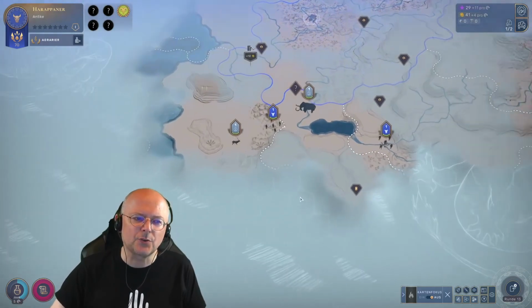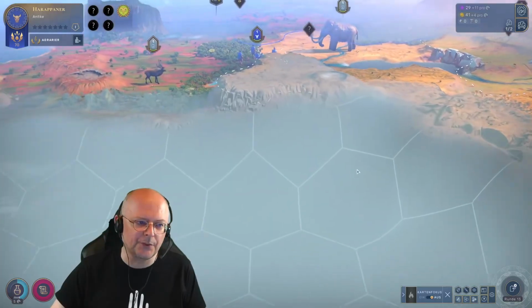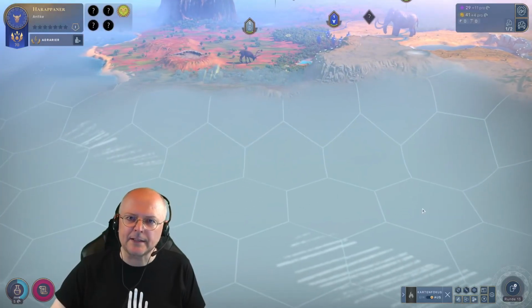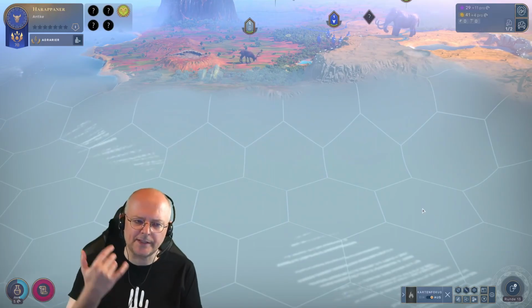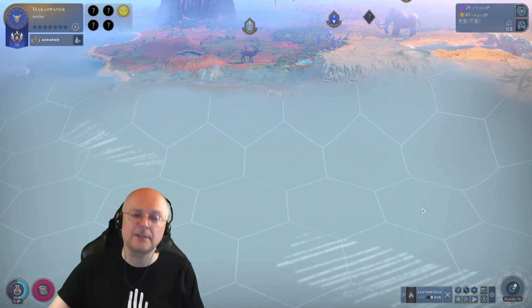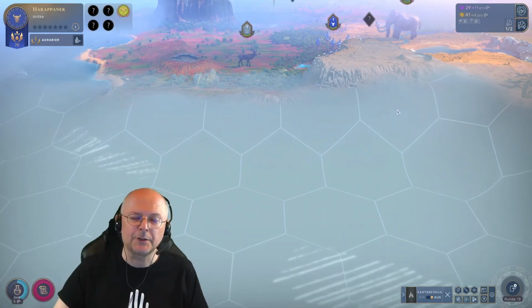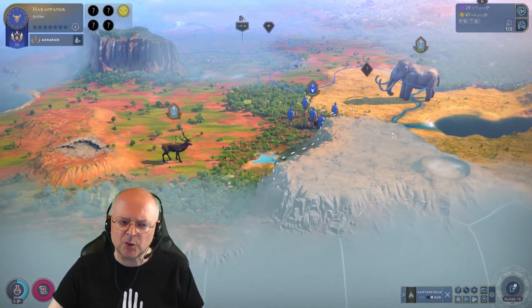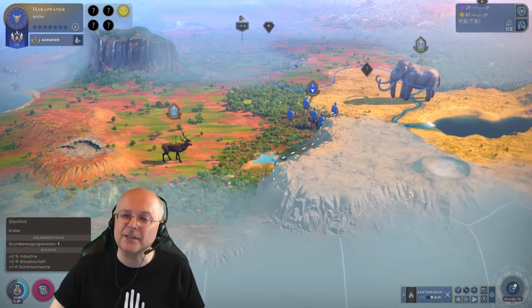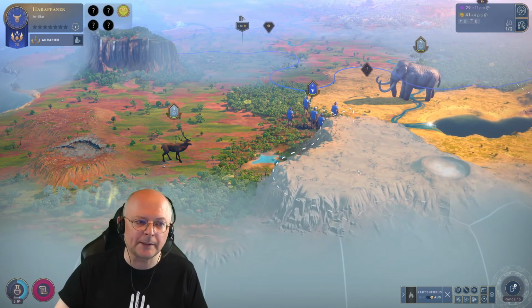There are 3 different levels of visibility on the map. Down here it's completely grey, which means no one has ever been here, no one has passed by here yet. We don't know what terrain features there are, and we also don't know who might be there. A little further up there's this lighter shade of grey. That means we've already taken a look here, but we don't know which enemy units might be there.